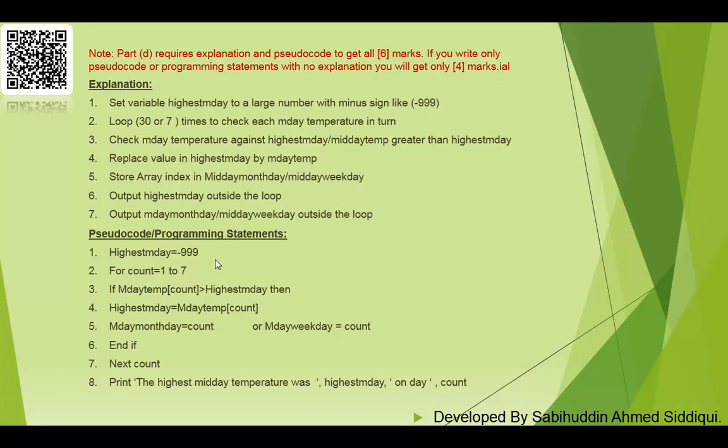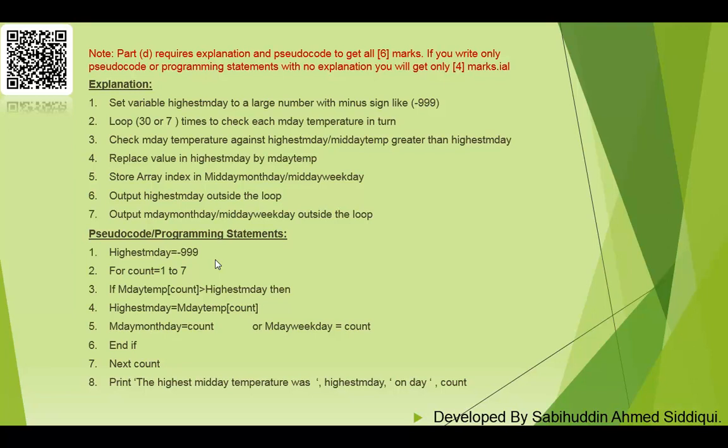So there is no further explanation for this, because they are not calculating smallest and highest, or there is no range for this. So you have to just keep this with the maximum number. Let's suppose 100, which is of 3 digits, so you can have the maximum number within the 3 digits. Now continuing with this, line number 1, highest midday equals to -999.